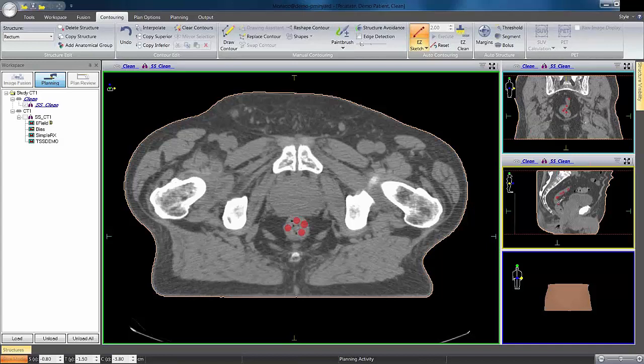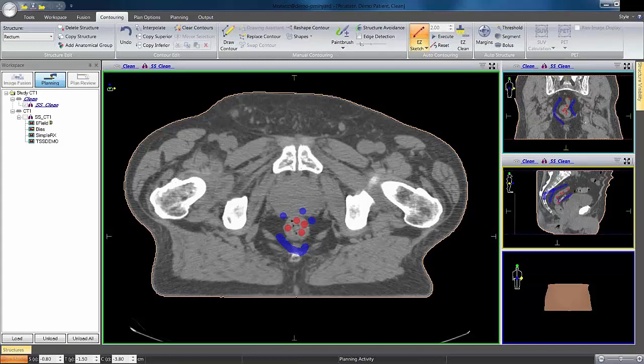So I'm just going to kind of drop points and tell the computer where I want to contour. There. And I'm also going to tell it where I don't necessarily want the contour. So you can make lines too. You don't have to drop points. This is just a quick way to get started.